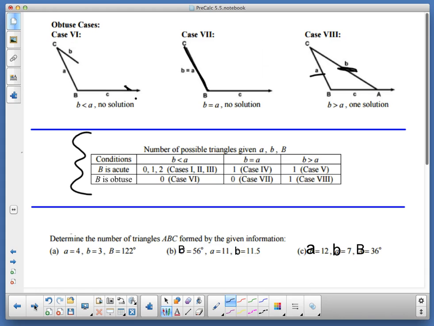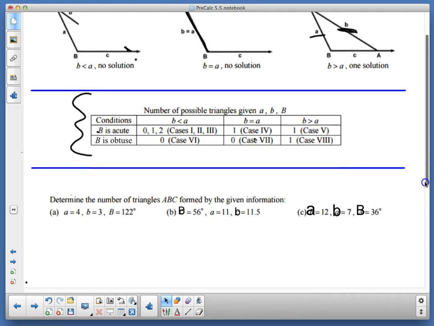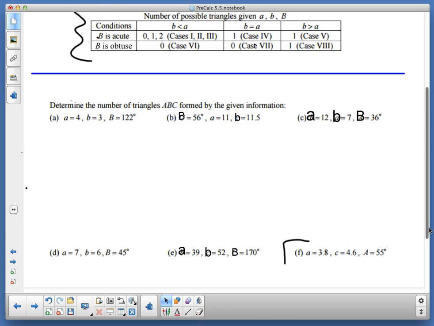This is a table to reference what we just looked at, as a brief summary. Because of the b and a: b's less than a, b's equal to a, b's greater than a, and we're always talking about angle B. That's the reason why I had you change the letters in these example problems. Not all the time will the angle be B, and they'll change the angle. So the very last one, I changed it up. So you hopefully will pick up on the things we're supposed to know.